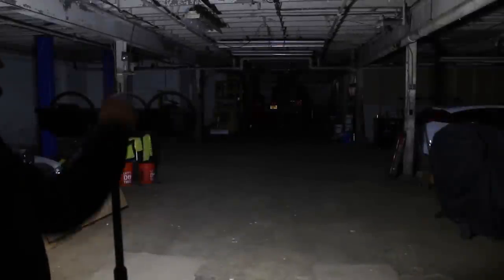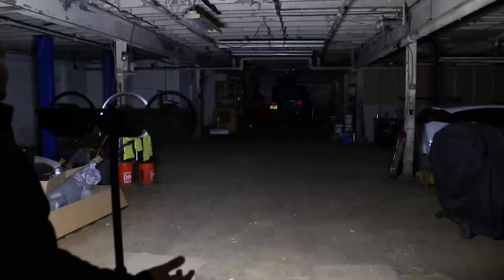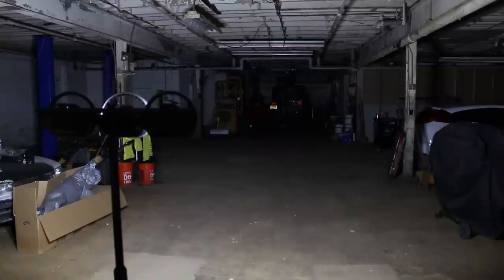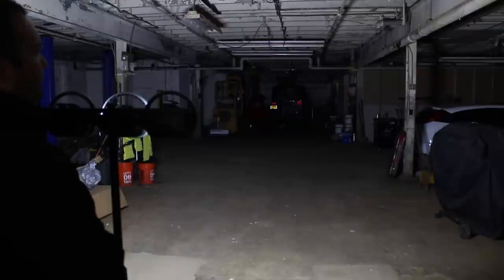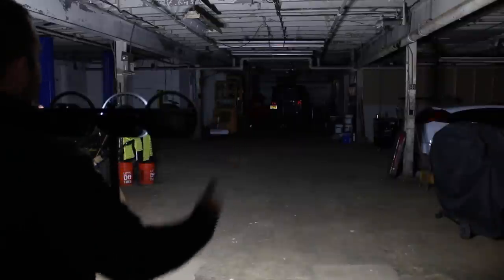We are in a very dark corner of our shop. We'll turn on all three lights one by one and see how bright they really make this area. That's really good right there from just one light — about 1000 lumens. Then 2000, and that should be 3000 lumens. I'm not sure if the camera can pick it up well, but just from standing here it is lit up extremely well from these three lights. Let's go towards the lift and see how well it lights up a smaller area, since you'd probably be working with these lights up close.